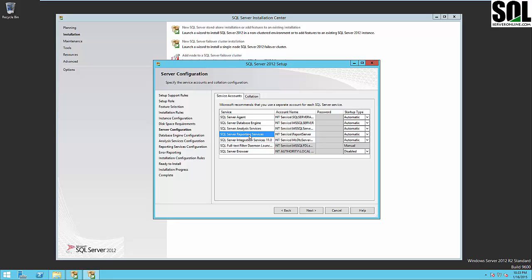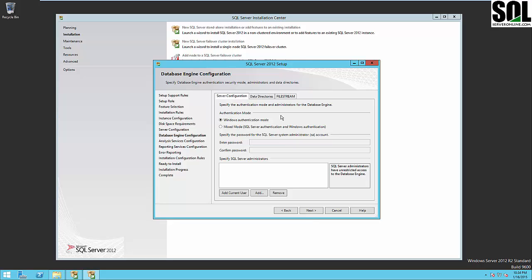Also, I will explain it in some of my future videos. It's a very useful option of SQL Server. SQL Server Integration Service is basically warehousing, and I also have many tutorials on my webpage about this. And we could leave this as it is. SQL Server Browser and everything okay.